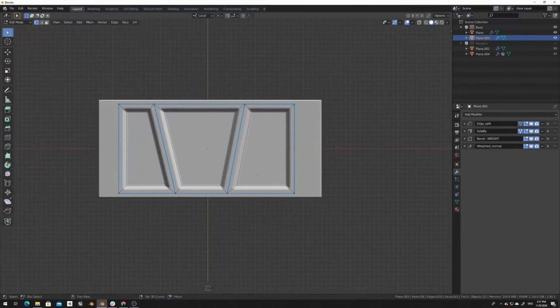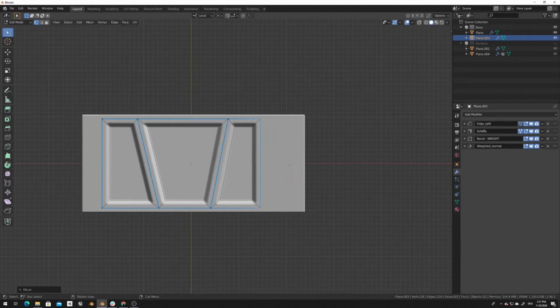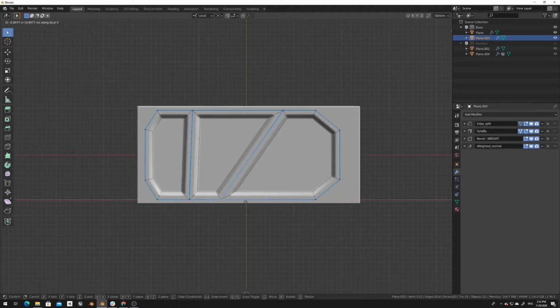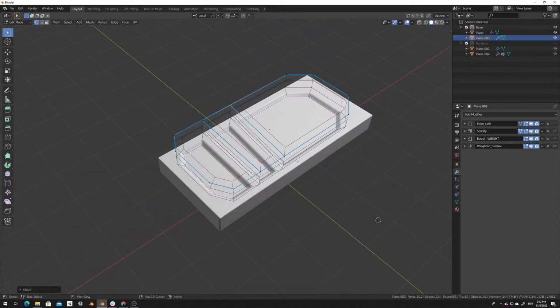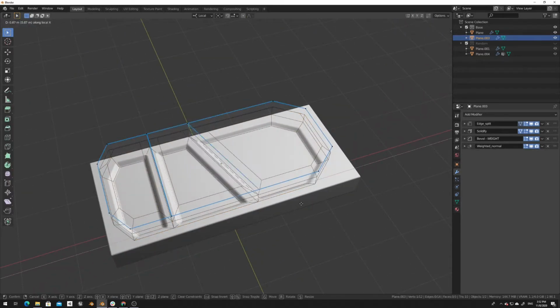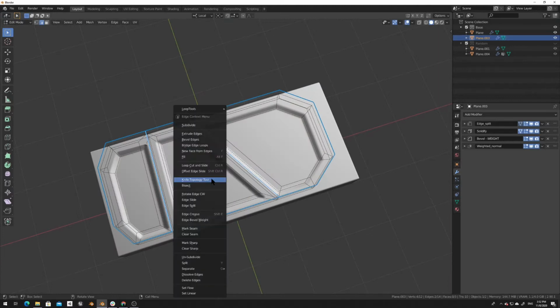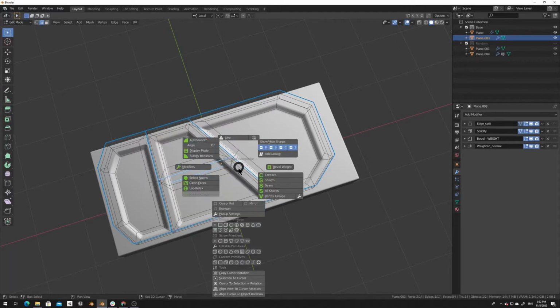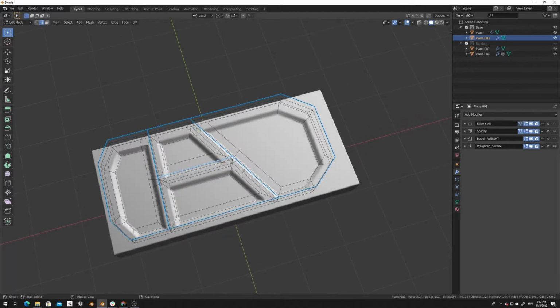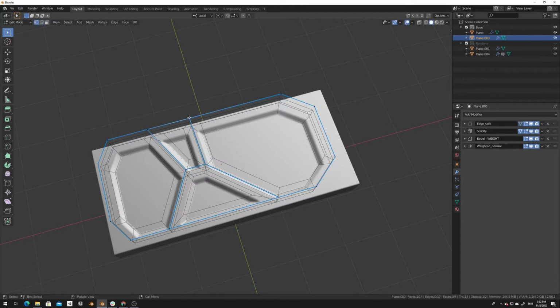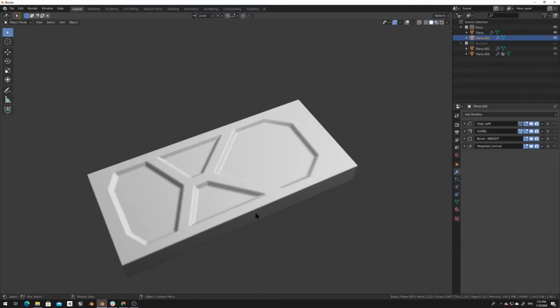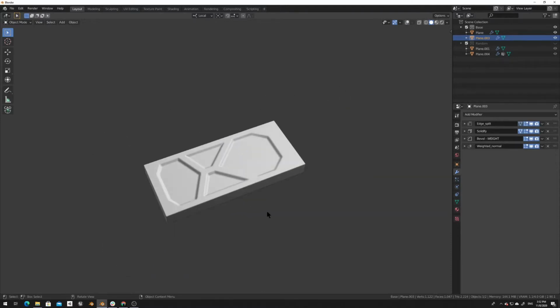Because if we play with vertex positions or extrude new ones, we see that we can easily change our shape and make some more procedural and fun stuff. Let's cut this one, make bevel, make sharp, and we see that we have even more complex dashing. And just with little operations.